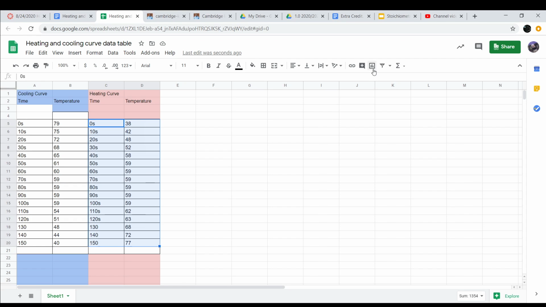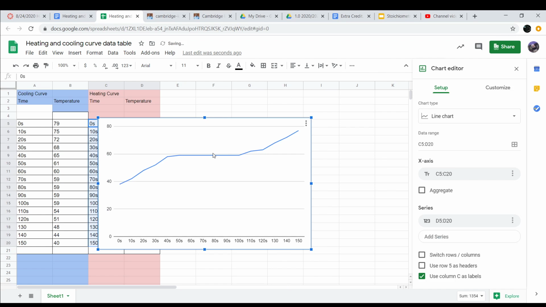We're going to move all the way over here to insert chart, and we're going to grab this one right here. Okay. And again, make sure that it has the line chart and that everything's set up for you. We're going to copy chart.